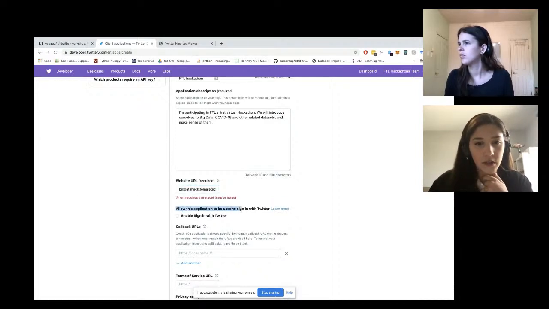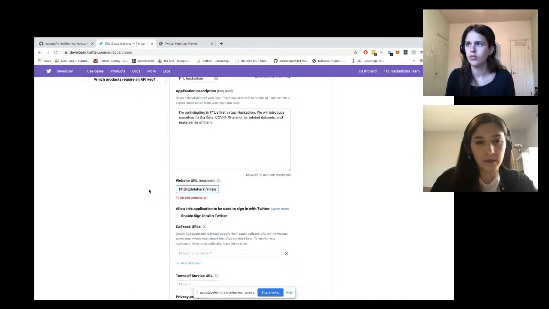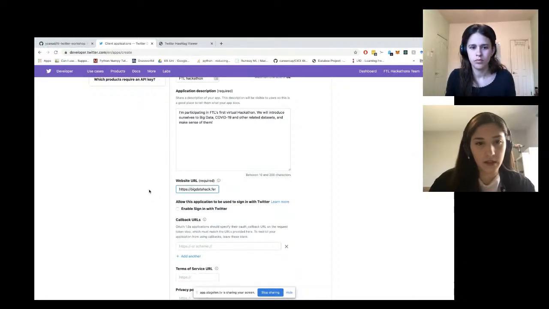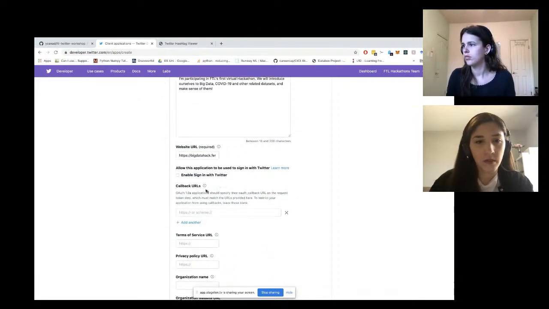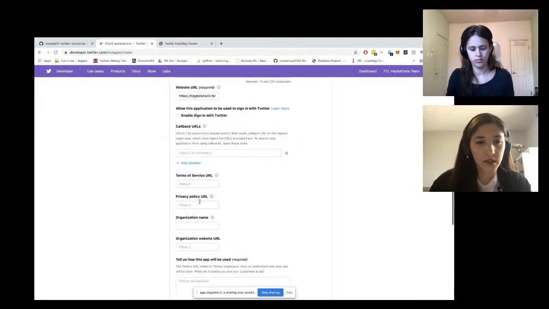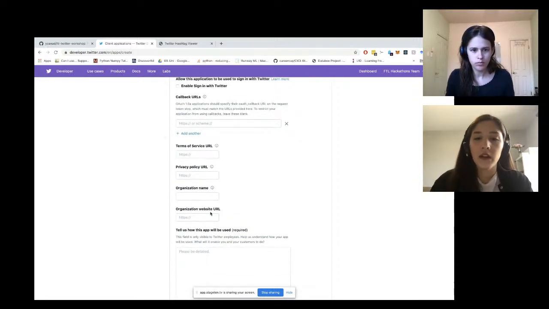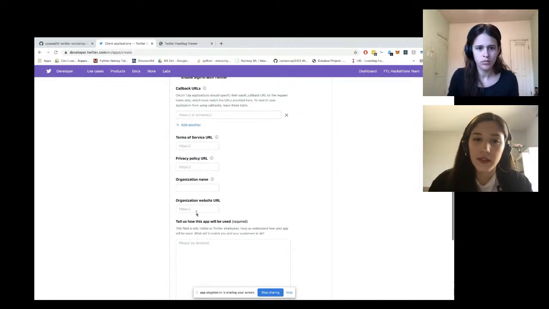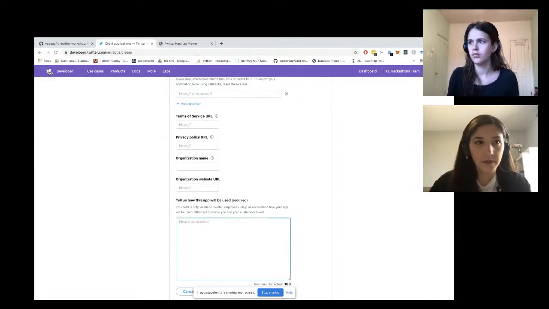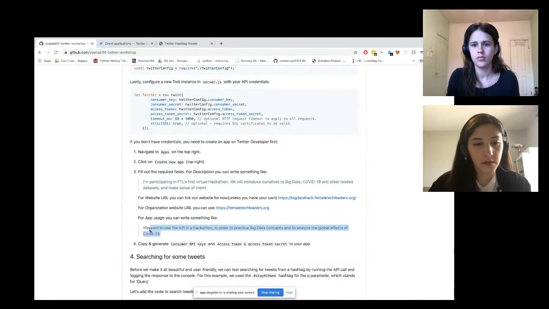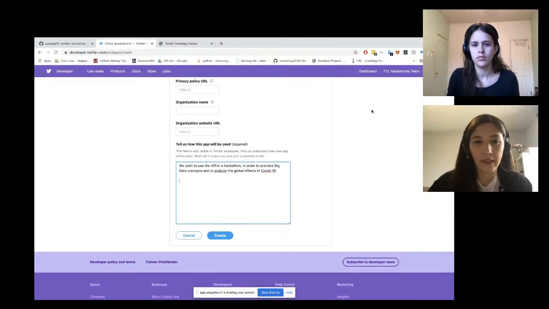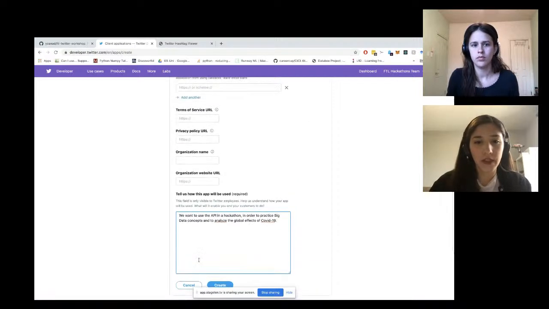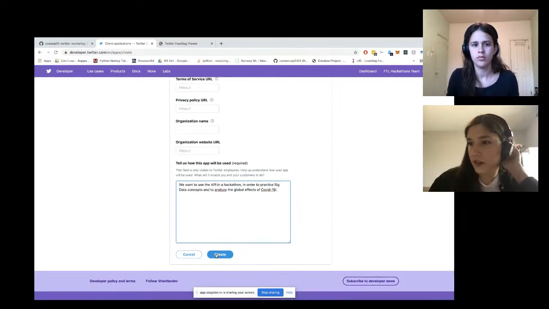For this application, we don't need to be able to sign in with Twitter. We don't need any callback URLs, terms of service, privacy policy, or organization name. If you're building a real app, you should fill these things out. But for us, it's just a very simple thing that we're not going to use. And that should be all. You can go ahead and click create.